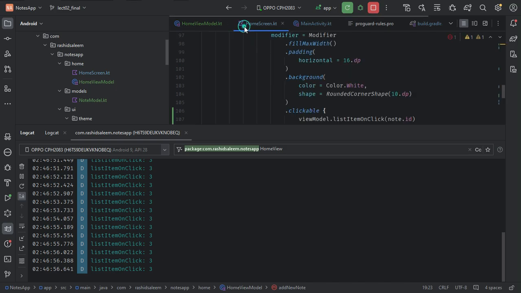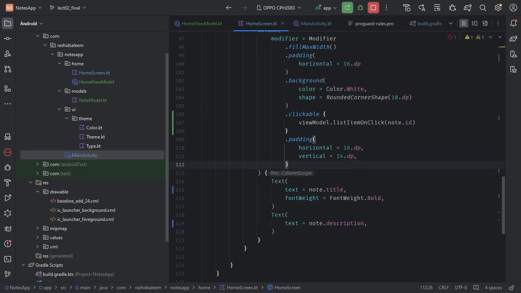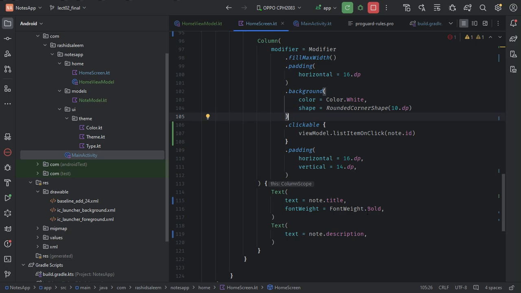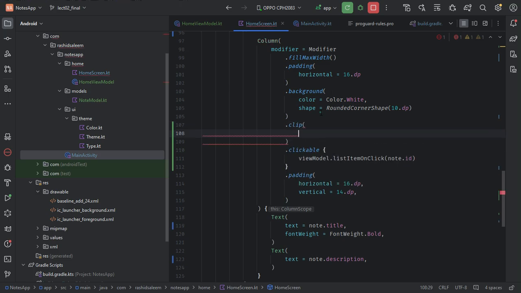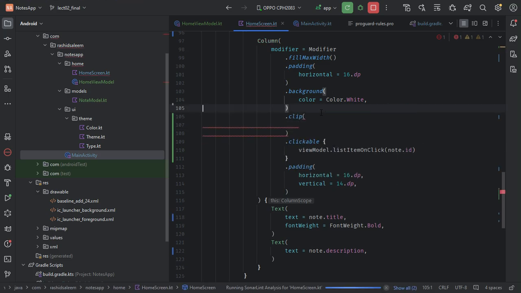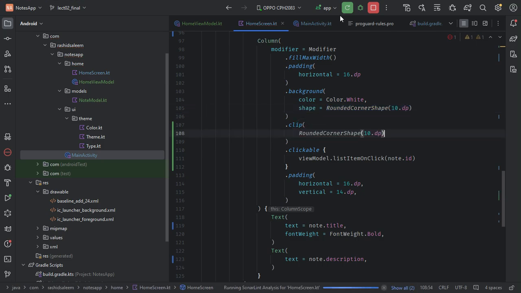For that, what we can do is apply clip. What it will do is clip the shape to that specific one which we are using for our background, and now run it again.